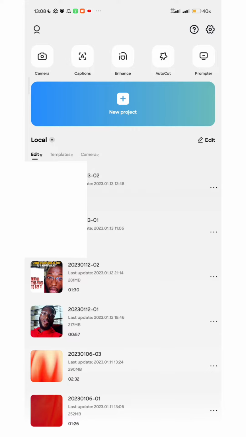You don't need to be shy anymore. You don't need to cram all your script anymore. All you just need to do is to use the Capcut app and use the Capcut teleprompter, record your video. Once you are done, use your Capcut, edit the video and post it on your Instagram page, your Facebook page, your YouTube channel, and all of that. So you can use this to bag in more content in this year 2023.